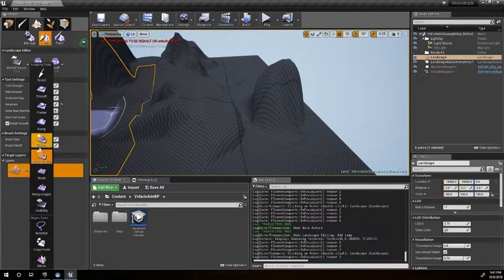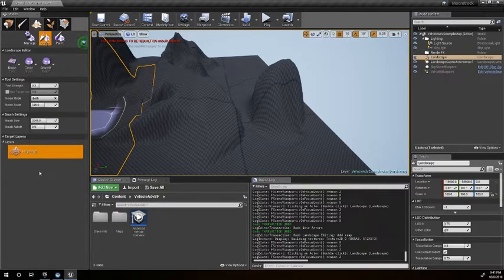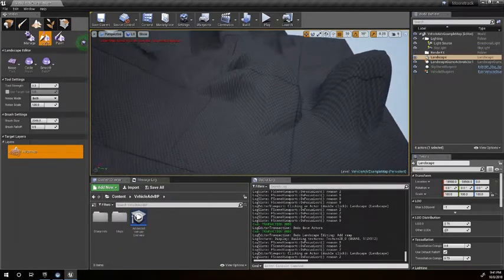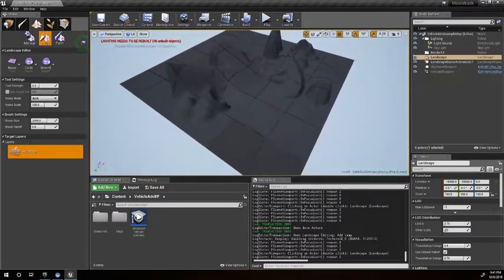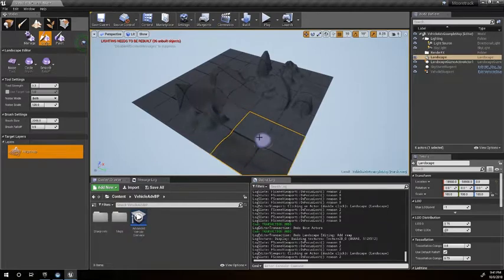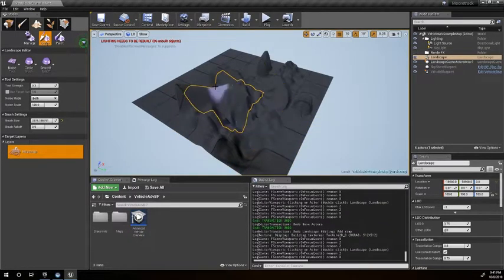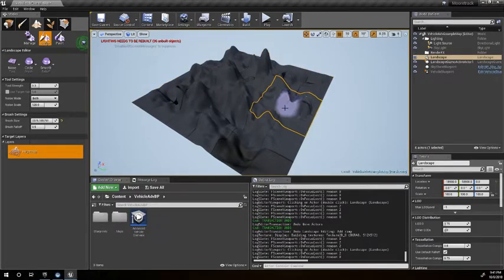Okay, and up next is the noise tool. Noise tool has nothing to do with sound. Instead, it just makes this noisy terrain, so to speak. Let me actually turn my brush size up. This noisy terrain creates very dynamic, almost randomized in appearance terrain.